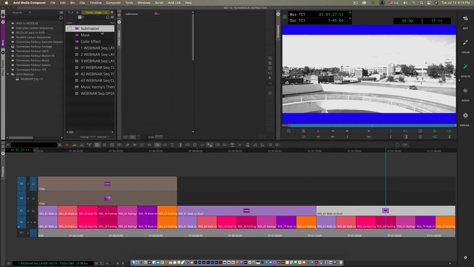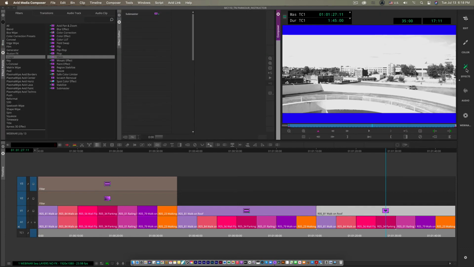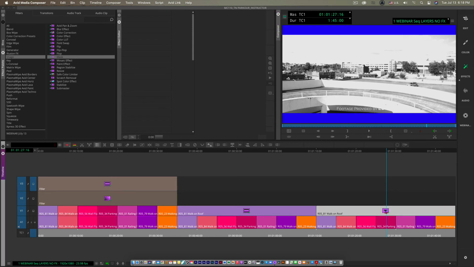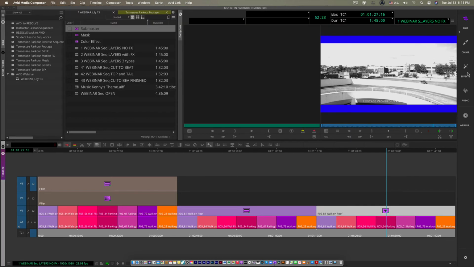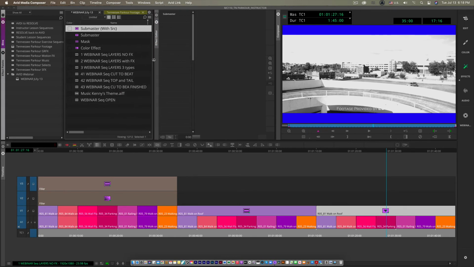Now, what does a submaster do? What does it remember? What can it be used for? If you go back to regular editing mode, you can check out and see that the regular editing mode doesn't do anything in terms of the submaster. It doesn't recognize it. But if you go into the effect editor again and hold down Option and drag the submaster, watch what the addition is. It now contains all the information.